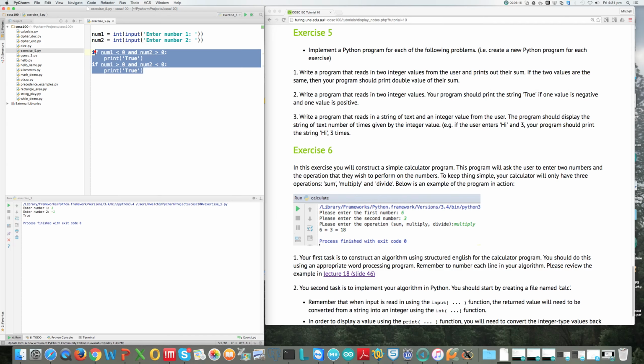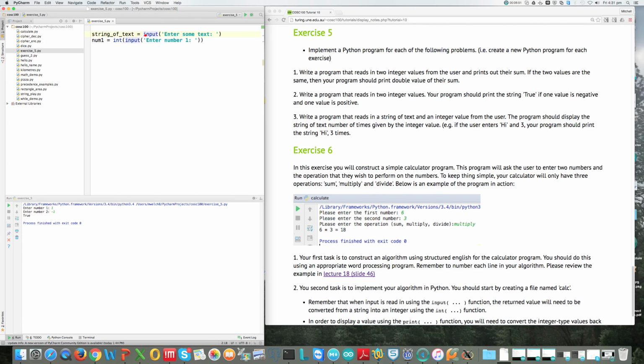So again, we're going to start with our input from before. We're going to just remove num2, there's no need to have it, and our program's going to ask the user for the string of text. So we'll create a variable called string of text, and we'll use our input function to read some input from the keyboard, and we'll prompt the user to enter some text. So now we have our string of text that's been collected from the keyboard.